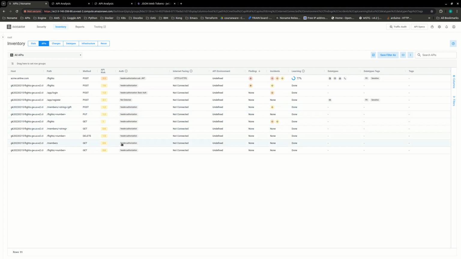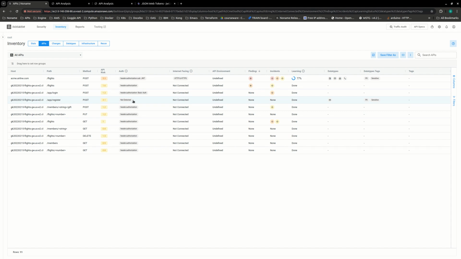As you can see, this particular one doesn't have all that extra information. It doesn't tell you that there's a sub. It doesn't tell you a lot of information. This one does. So let's carry on with the explanations. By the way, we have an API that truly does not have any authentication, and that's why you see it as non-detected.